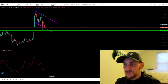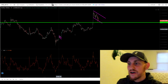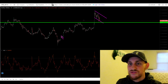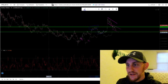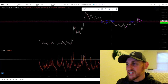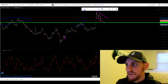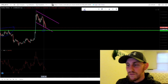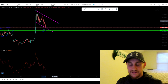If we get rid of these circles here, we obviously have this major support here, which is pretty much our bear market resistance and support, which is extremely crucial, especially back here, back in August 2020. And all throughout here, we had support and resistance on this line. So this is just such an important line on this chart. As we look closer to here, we wicked straight down to this support level, and we got bought right back up, which I think is extremely bullish on the daily chart.